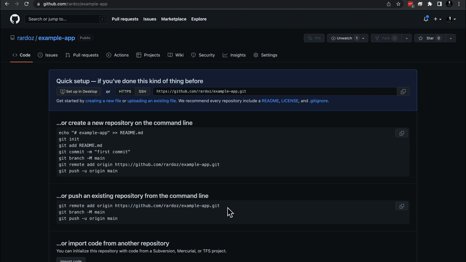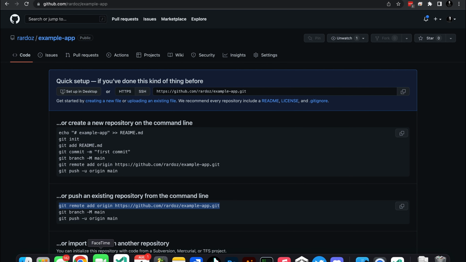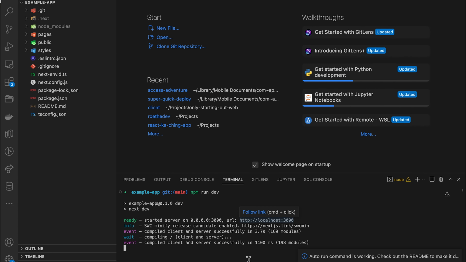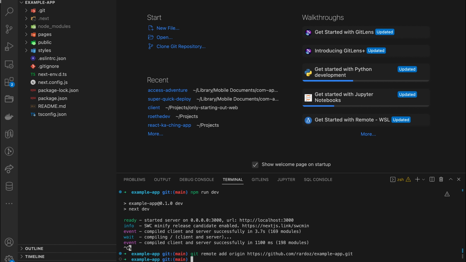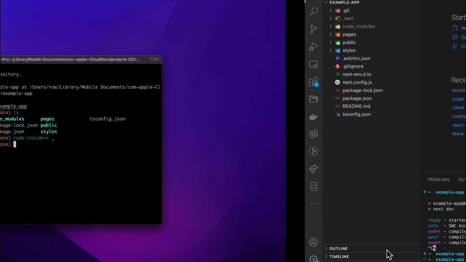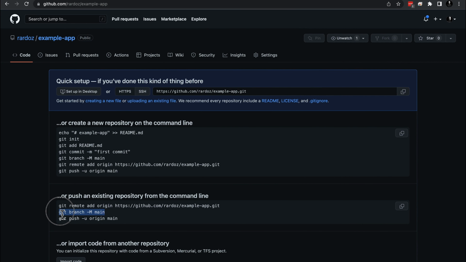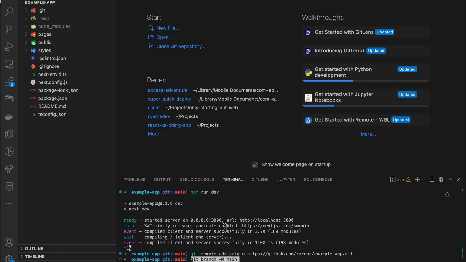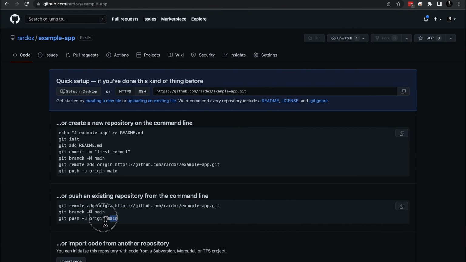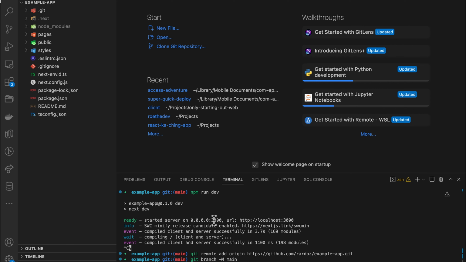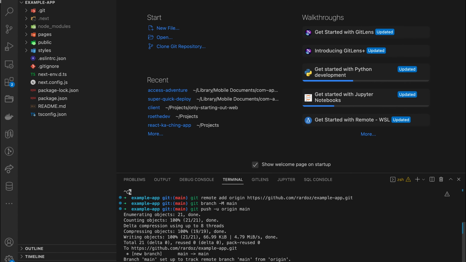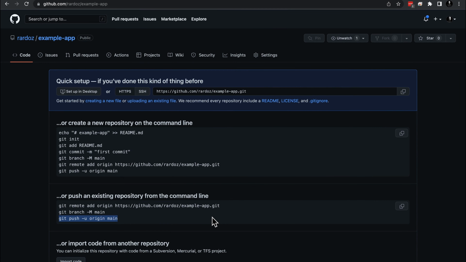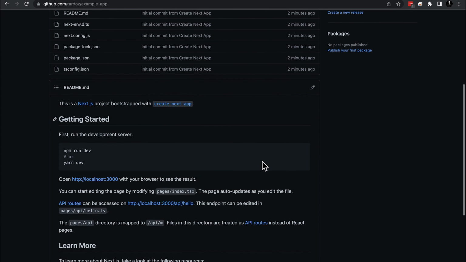Alright, we're going to focus on the second part of the README here. Copy the first line and go back to VS Code or your terminal. Press Ctrl-C to stop the application if it's running, and then paste the command and press return. Let's go back and copy the second line. Paste that in there, press return. Go back and copy that last line. Paste that into the terminal and press return. That's going to push our code up to our GitHub repository. So now we can refresh this page, and yes, we see our code.